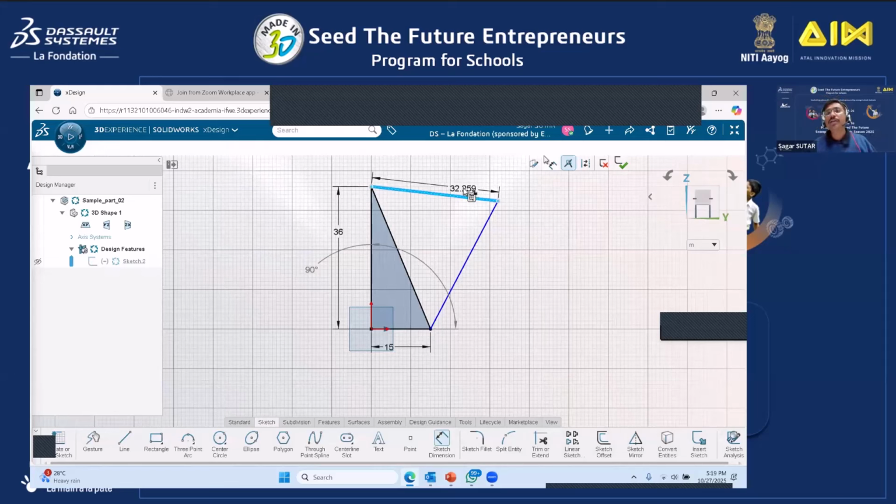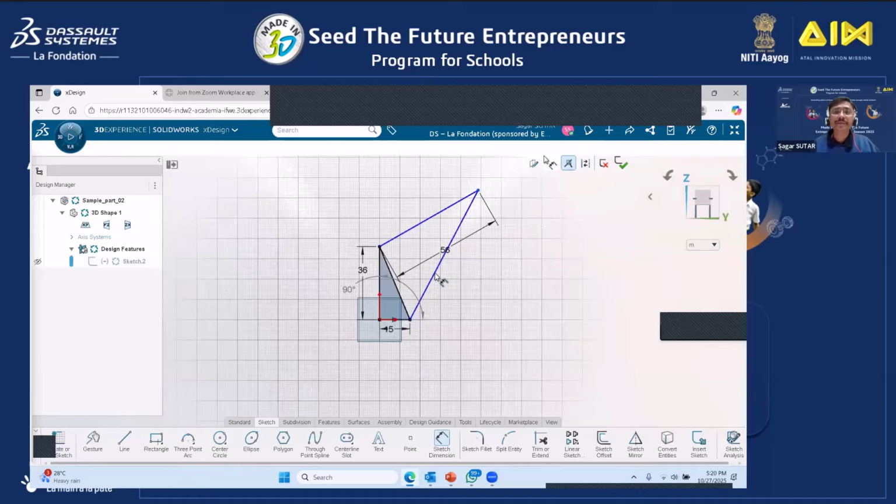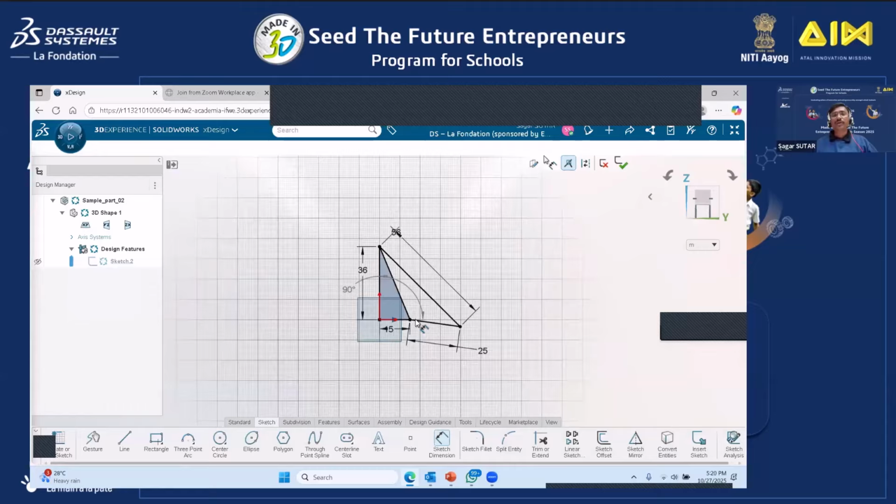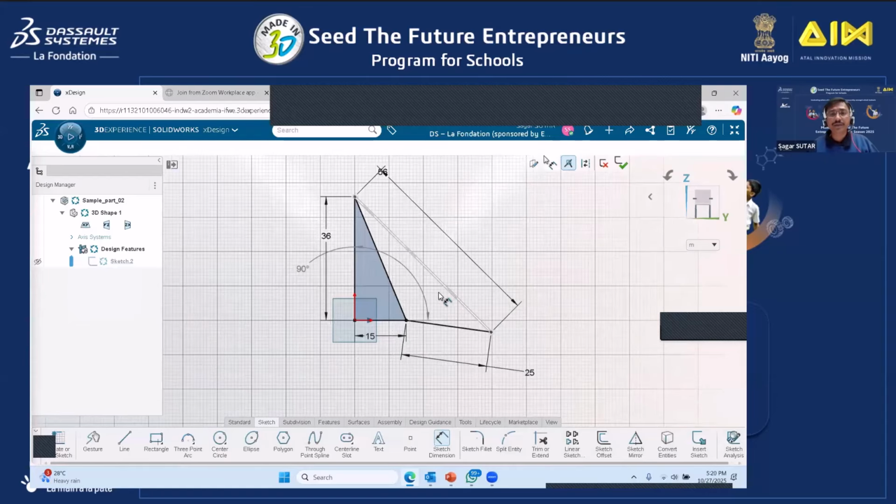So I'm making sure the dimension line and the line whose dimension I want to give are not perpendicular or parallel to one another. I will click it and enter the dimension. That was 56 meter. Don't worry, your sketch may get twisted. And the second dimension was 25 meter, I guess. Was it 25? Yeah, and the second one is 56. 25 and 56.